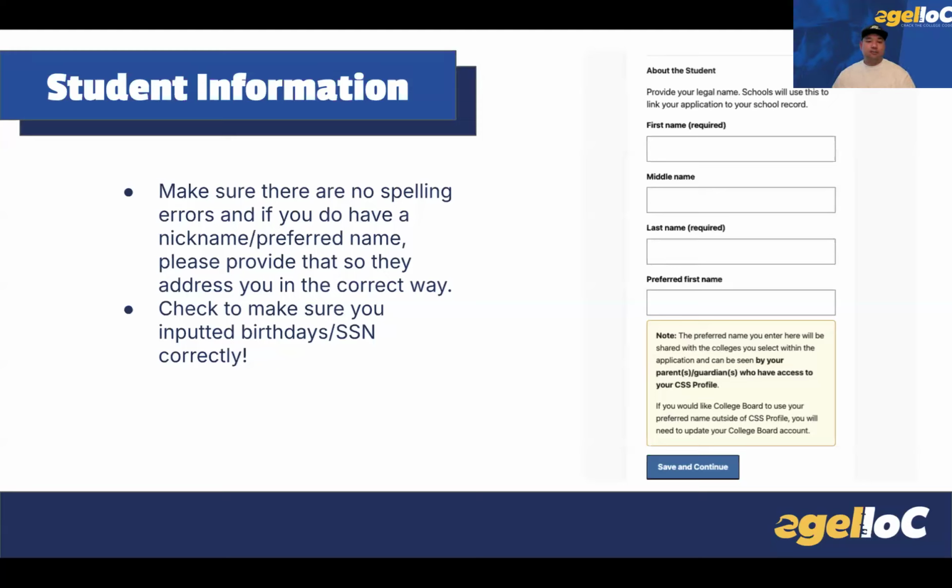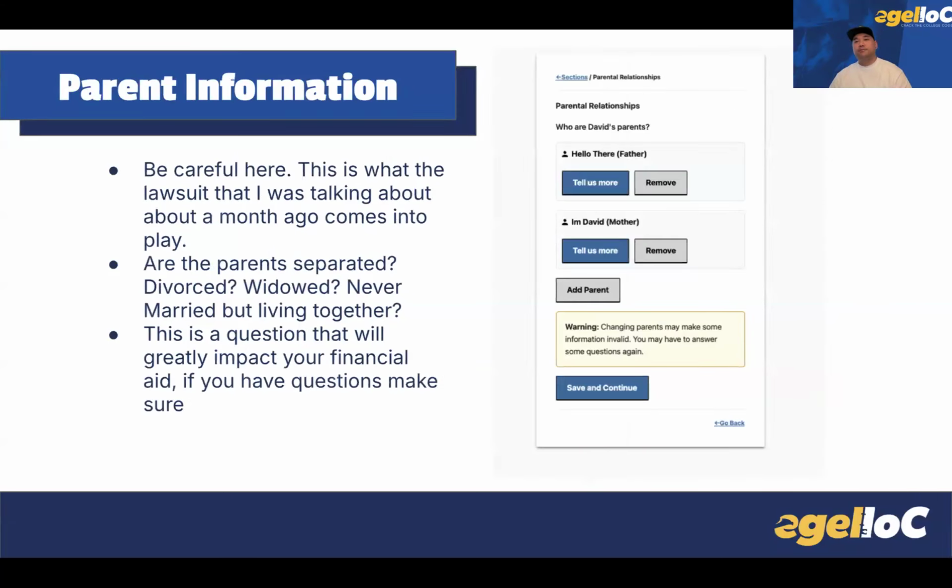You guys can't imagine how many times I've gone through the form and it's like, oh yeah, we already started on it a little bit. And I'm like, okay, well, we're doing it now, so we'll take care of it. We look in and the student's name is Jennifer and they put in Jenny, and it's like, that's not your legal first name. So again, make sure that you are providing your legal first name, and that you put in your birthday and social security number correctly.